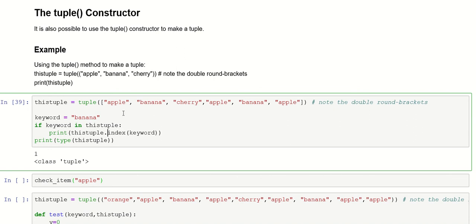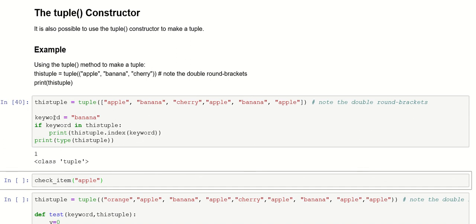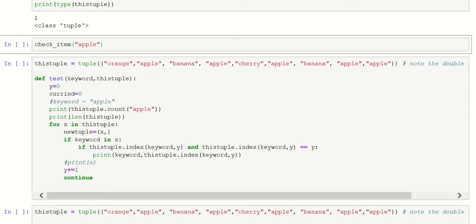Okay, so again, this is the same example. This is just to know the index of an item in the tuple. So if I run this, banana, the first banana in this tuple has index 1. I think this is another function or method that I actually run.